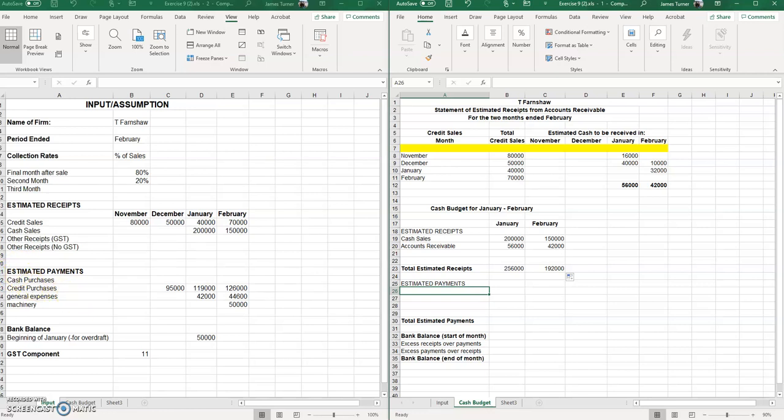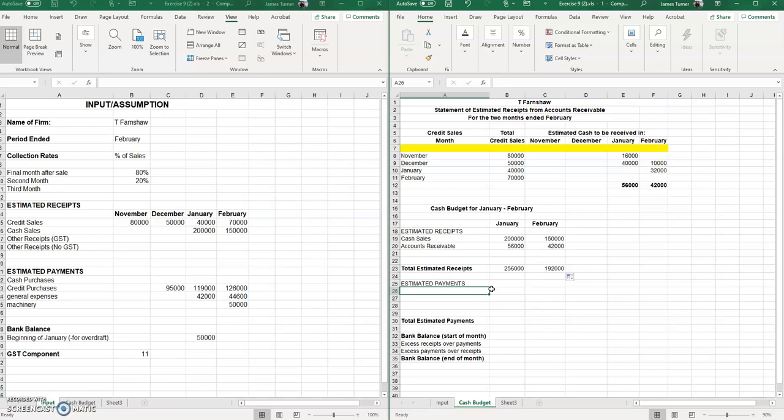Note that the payment policy, and I read from the question, all purchases are made on credit, ignoring the aspect of the discount, paid within 30 days from the last day of the month in which they were made. What that means is as follows. Any purchase that is made in December is on credit, and we will pay for that purchase in the next month. Any purchase made in December will be paid for in the month of January.